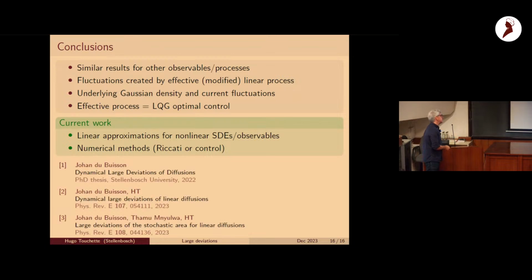So if you're interested in the details, it's in those two papers. The general solution is in the second paper, which is part of the PhD thesis of Johan, which he did last year. And then the stochastic area is this paper. And then you also have the references for Levy's work on the Brownian motion, if you're interested. Good. Thank you.